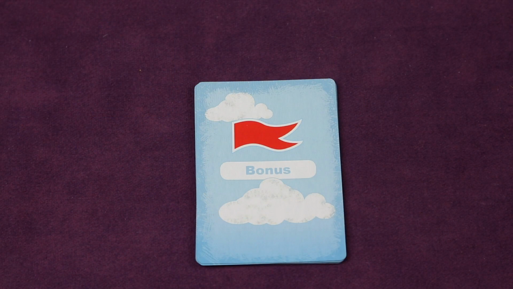Next, shuffle the 6 bonus cards. You're going to deal 1 of these to each player face down secretly and remove the rest of them from the game without looking at them. However, if you're playing a 2-player game, each player will get 2 of these cards face down.